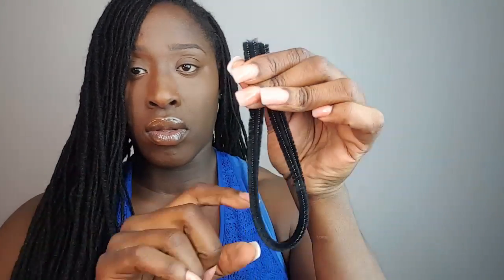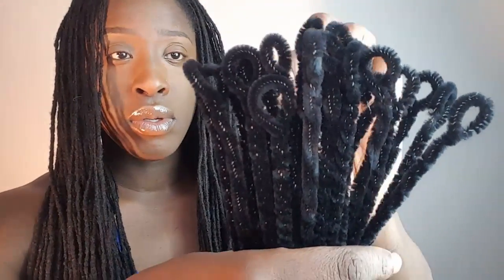When I use them, I take two out of the bag and I double them because for my hair, I feel like the stronger they are, the better, and the easier they are to install in my hair. So what I do is I just twist them around my finger until I make a wire roller, if you will, or our traditional pipe cleaners that you use for locks. Here I am making more of them because I prefer to have a large number of them so that when I actually start on my hair, it's not taking me as long to continue.